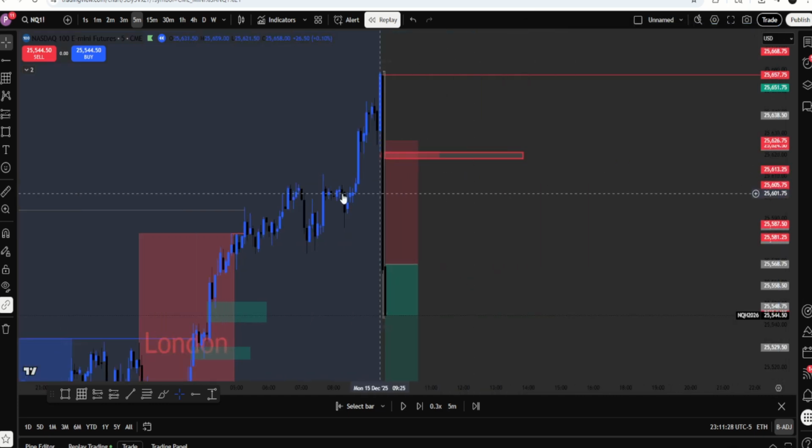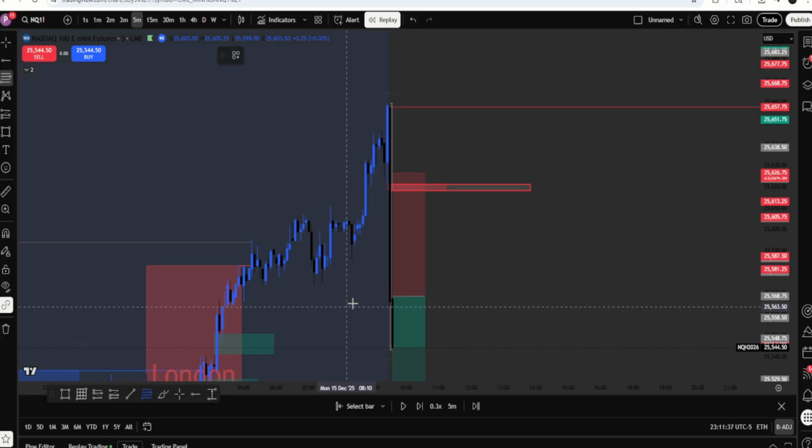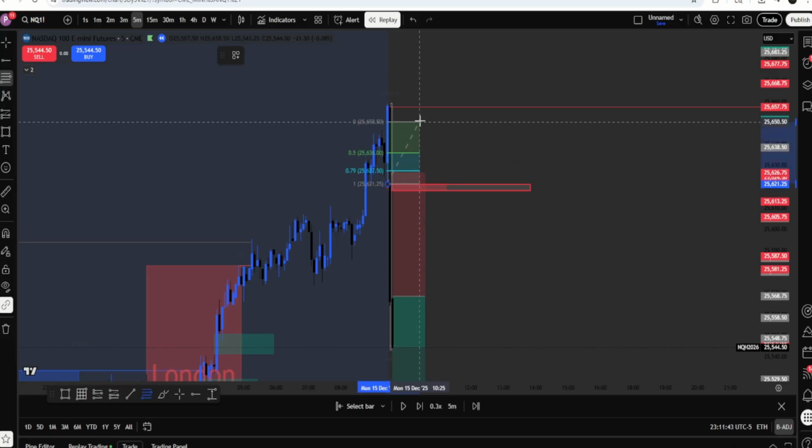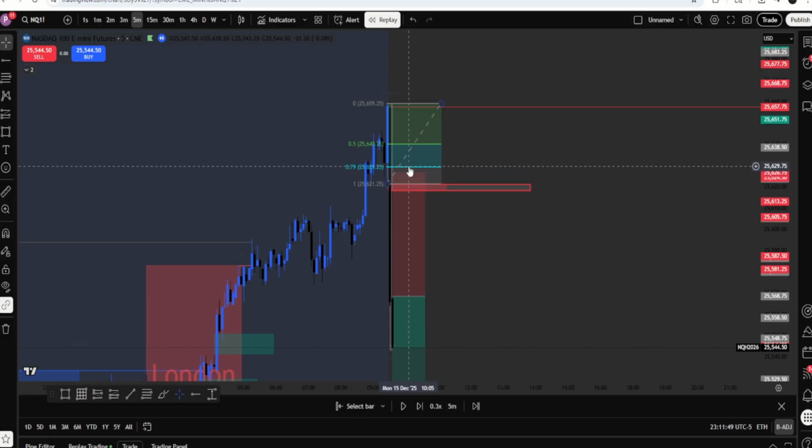79% extension, you can also use it right here. So obviously, what is a 79% extension? You're going to grab your fib retracement tool, right? You're going to mark it from the most recent low to the most recent high. So it would be this candle right here. We railed that 79% extension.